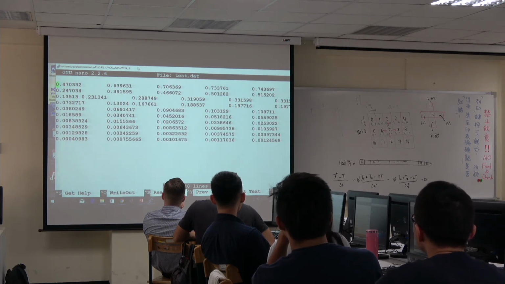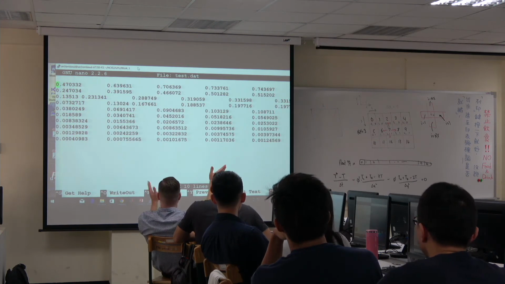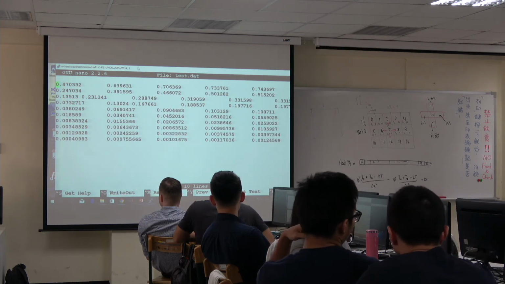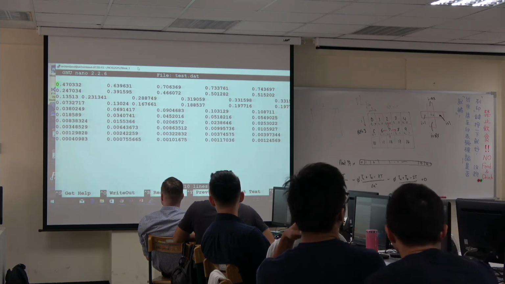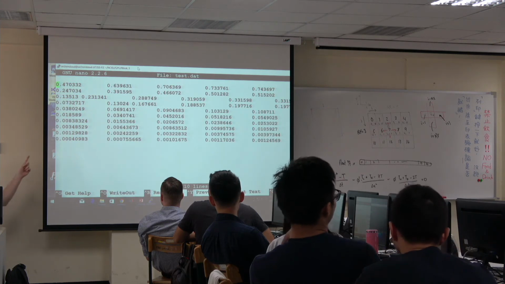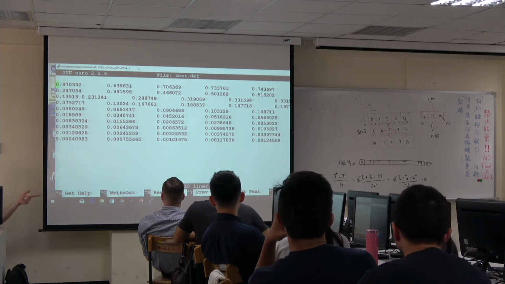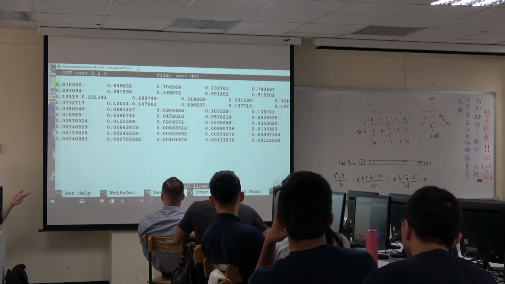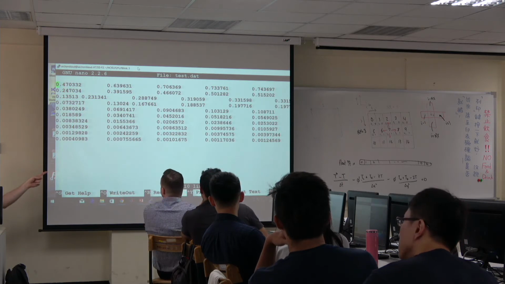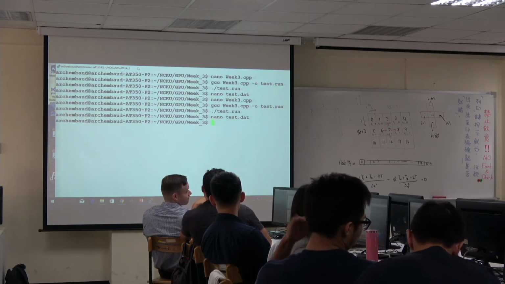What are we looking for here? I can tell you what we're looking for. If your temperature is greater than 1 or less than 0, you're screwed. The hottest temperature in this 2D problem is 1 on the north boundary and 0 around the others. If you see negative temperatures, in physics that is a very bad thing. And if we have temperatures higher than our hottest temperature, we also know that we're in a bit of trouble. Let's run it for a little bit longer.